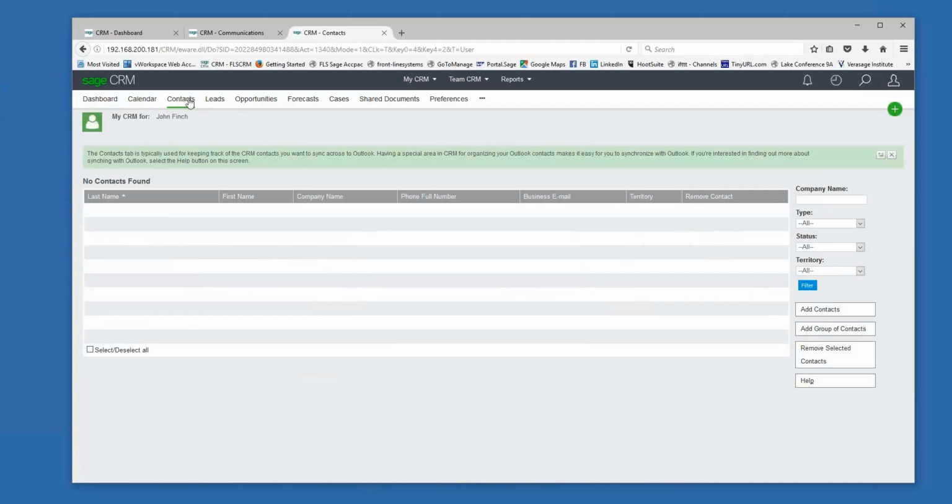Contacts are just a way to subset so that I don't send all the contacts in CRM down to Outlook, which then ultimately sends them all to my phone. And I don't want 150 contacts in my phone for people that the service department is talking with, and they're not my direct contact. So it's a way for me to subset the users on companies' databases so that I send what I need down to Outlook and ultimately down to my phone so that I have those contacts available to me from CRM.